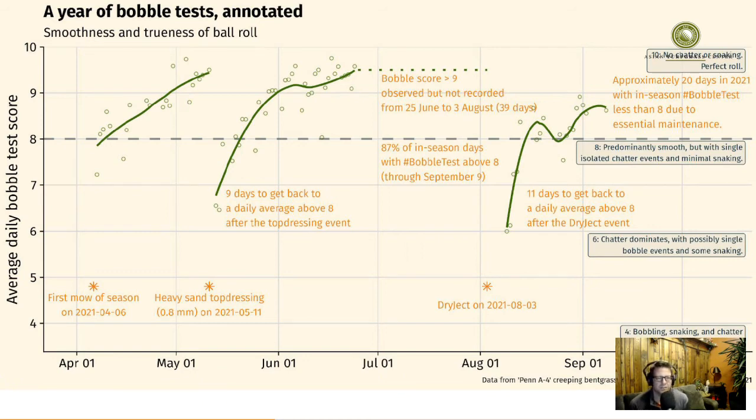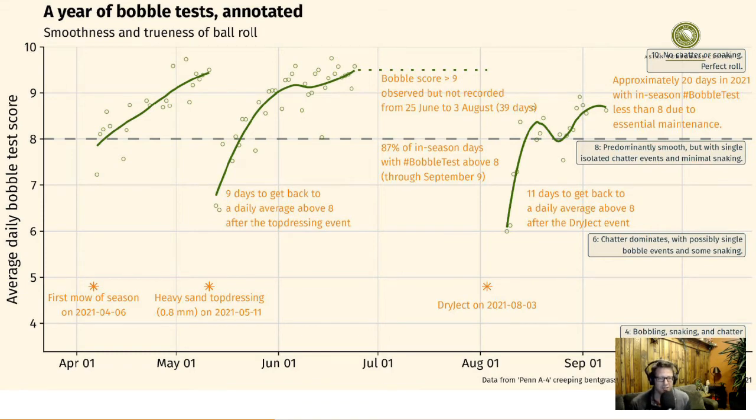That's what chatter is. And snaking is when the ball moves left or right of the desired line, of the intended line. If it was a true roll, it would continue rolling on the path that it's rolling on, unless, of course, there is the natural break of the green, or the borrow of a ball as it is affected by gravity.